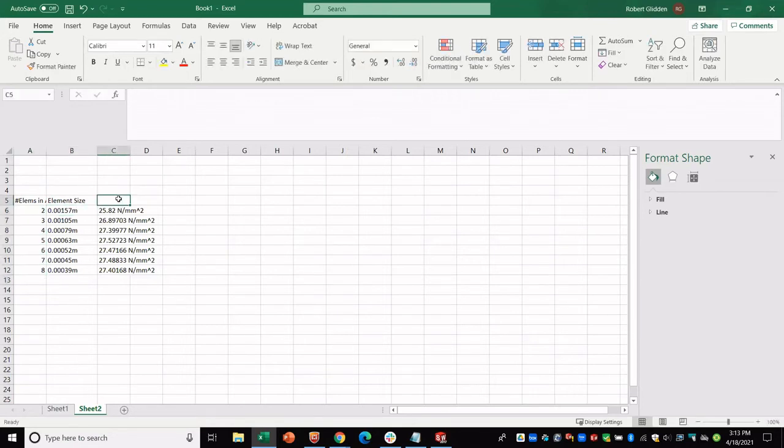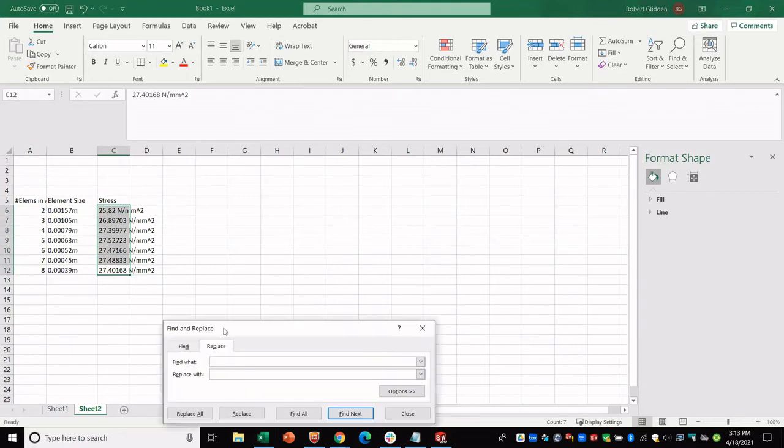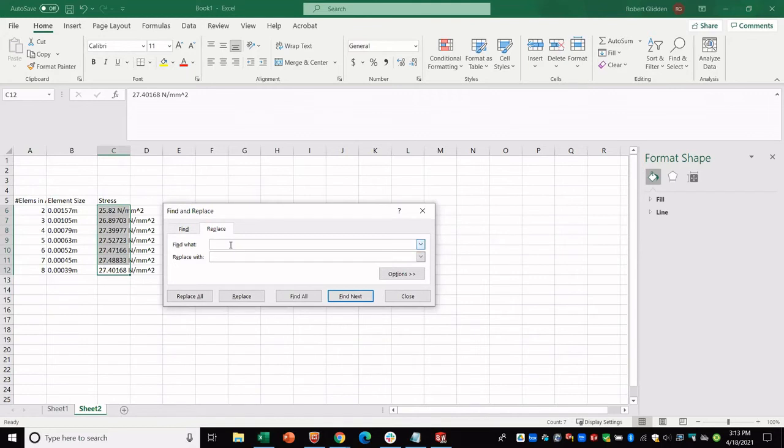Okay. This is our stress. I'm going to select these and do Control H, a find and replace. I'm going to find space, Newton, millimeter squared, and replace it with nothing.